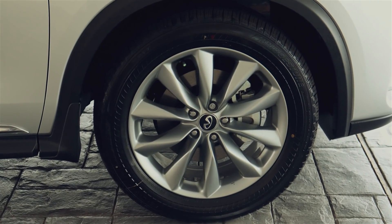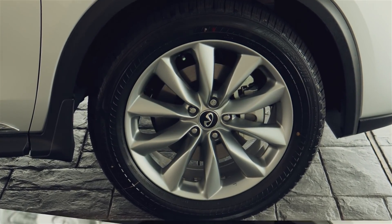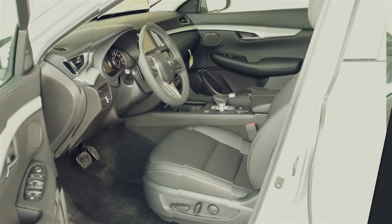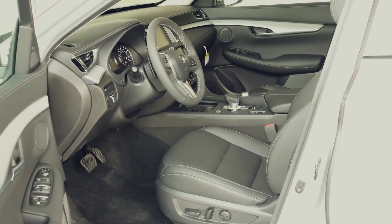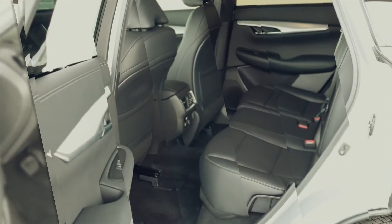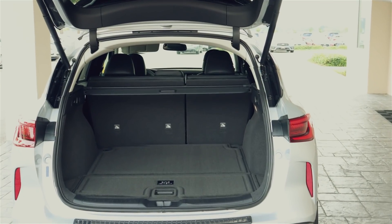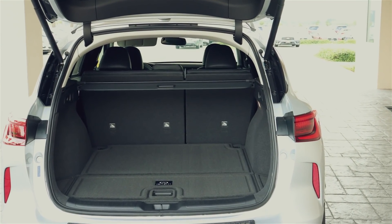I know I can always have a safe drive with available ProPilot assist. On the side, my family and I can enjoy the leather-like appointed seating, 60-40 split folding rear seatbacks, and the top feature has to be the rear seat slide, reclined, and fold-flat function, making our everyday routines easier.